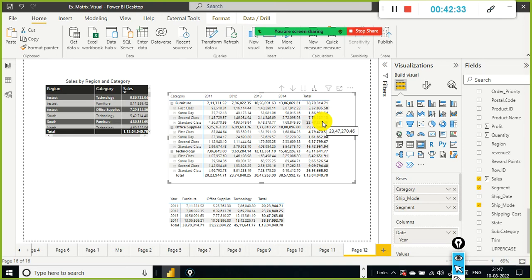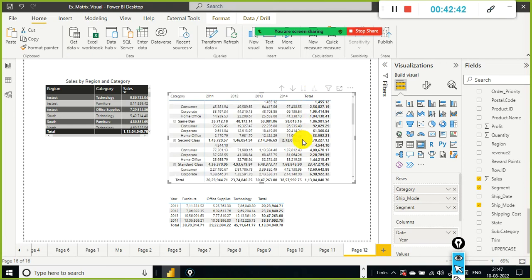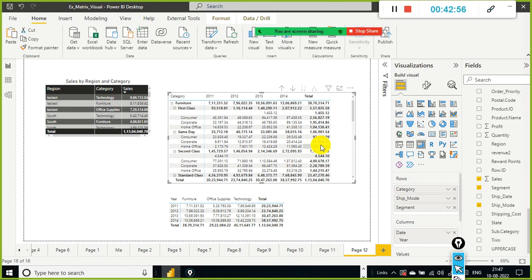We shipped more. And if I click on this, each standard class or first class and same day and second class and standard class, let's say I'm very particular about the standard class, which segment we shipped more in the consumer segment. Look here, 1260. And if you want to see everything here, you can see 256.